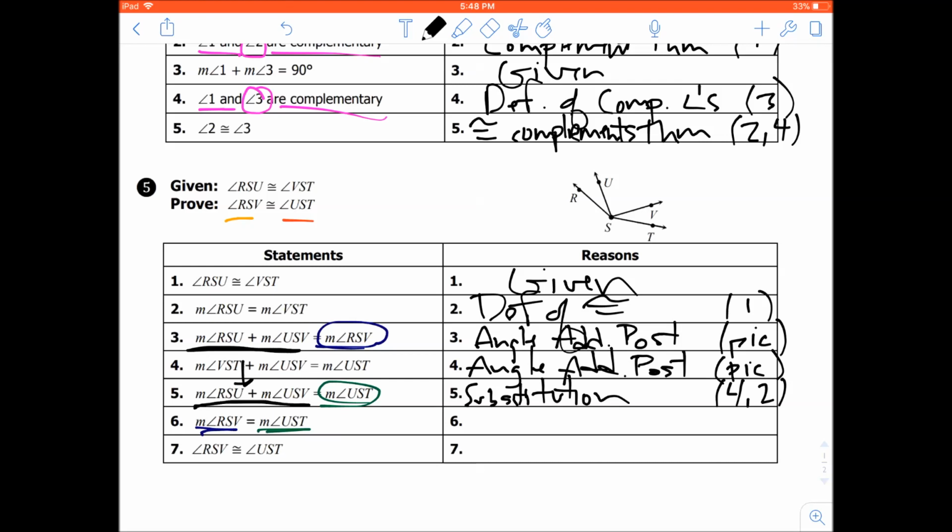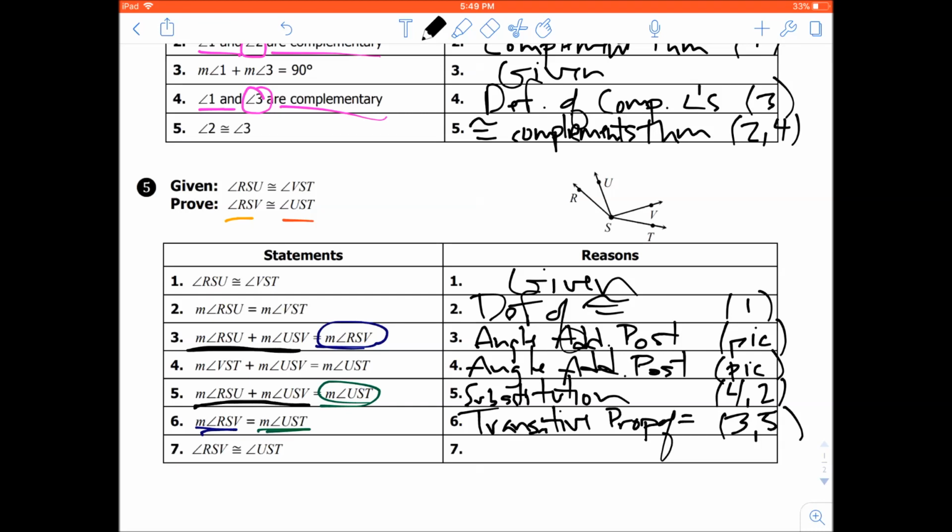What do we notice about these two in step 3 and step 5? They're the same, right? RSV equals all this stuff. UST equals all this same stuff. So if they're both equal to the same thing, now I want to say they're equal to each other. Hopefully you're all yelling it out really loud and the sub is trying to tell you to calm down because he doesn't realize how excited you are that you know that this is the transitive property. The transitive property of equality. And which previous steps did we look at to get that? That was 3 and 5.